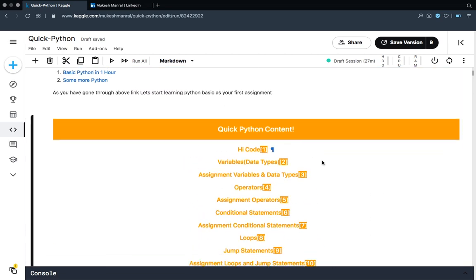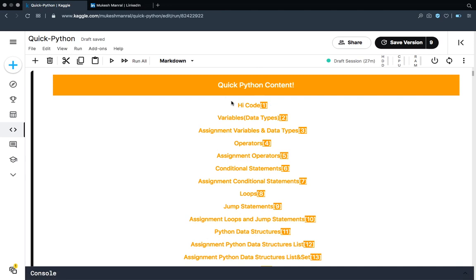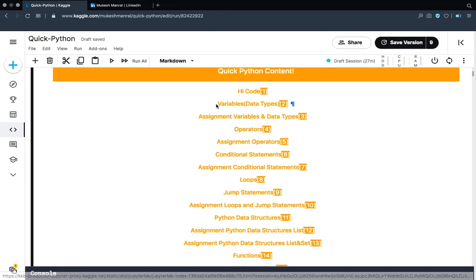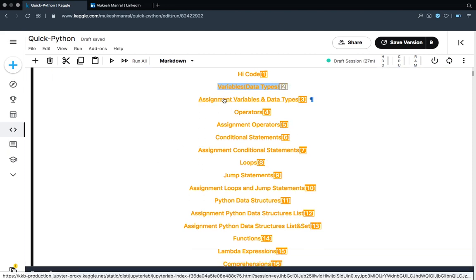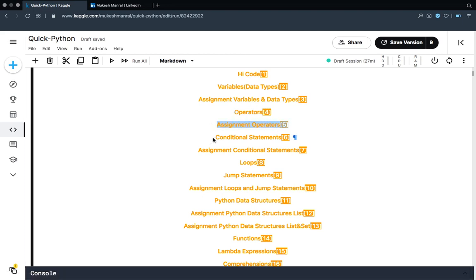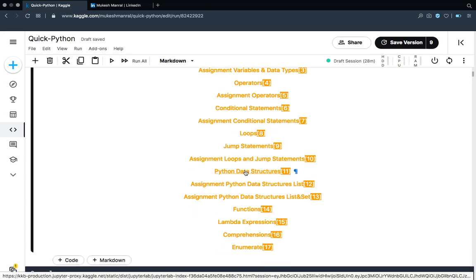You can see it as an index. First, we have the Hello Python code. Then we will go through variables and data types. Then assignments related to variables and data types, operators, assignments related to operators, conditional statements, assignments on conditional statements, loops, jump statements, assignments on loops and jump statements, and Python data structures. Then we will have some assignments on lists, and on lists and sets.